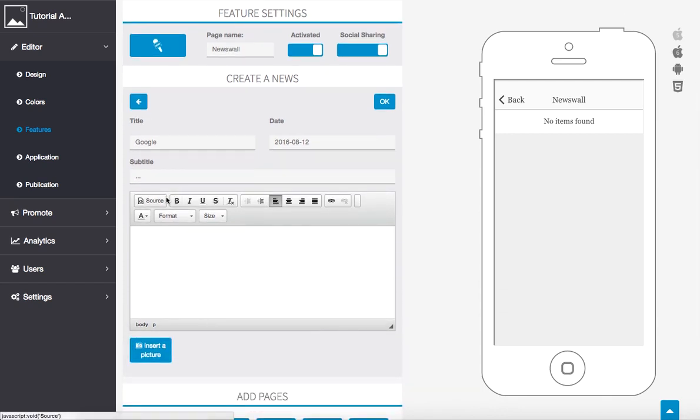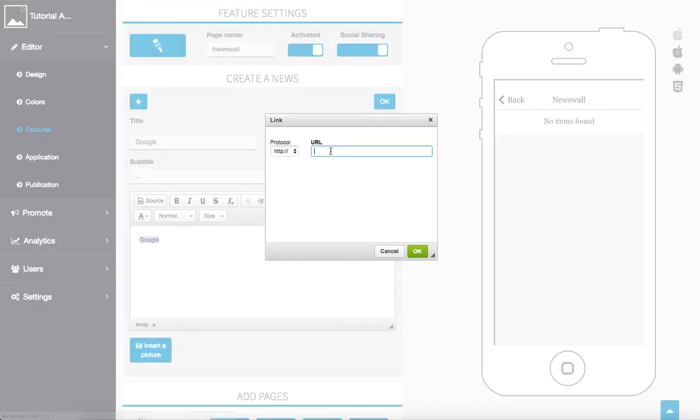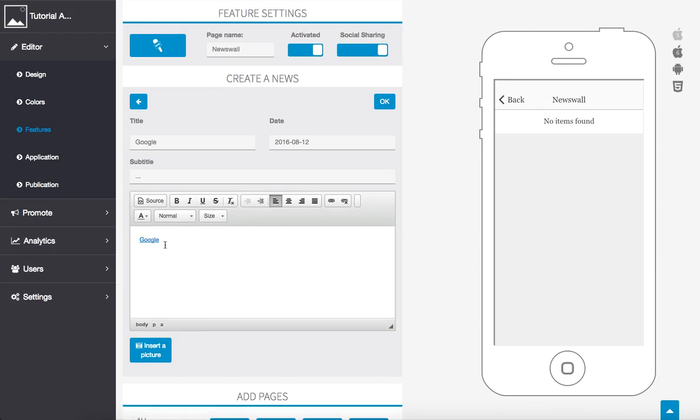If we want to put in the source code, we can click this button. If we want to put in a hyperlink to send people to a different page, we can insert one here. We just have to have some text behind it. So let's say we type Google, and then we can highlight it, click on hyperlink, and type in the web address here, google.com, and press OK. That becomes a clickable link.